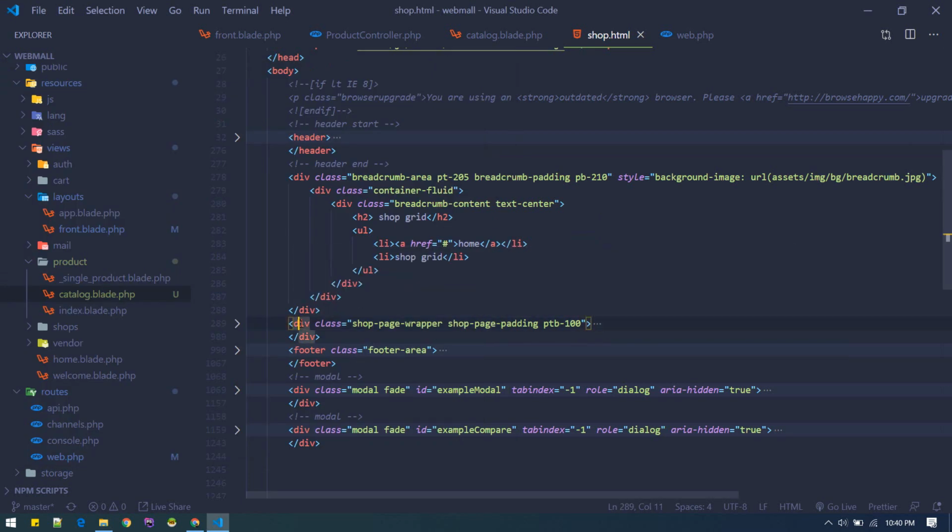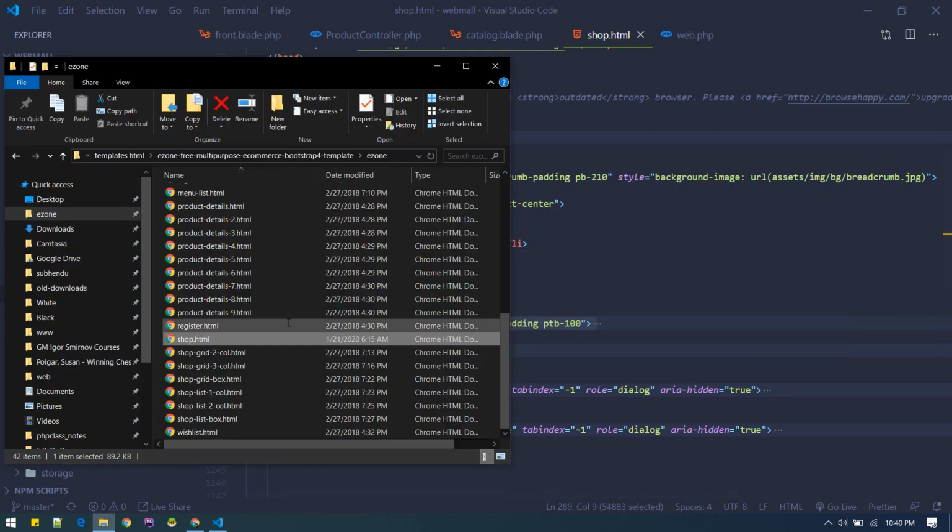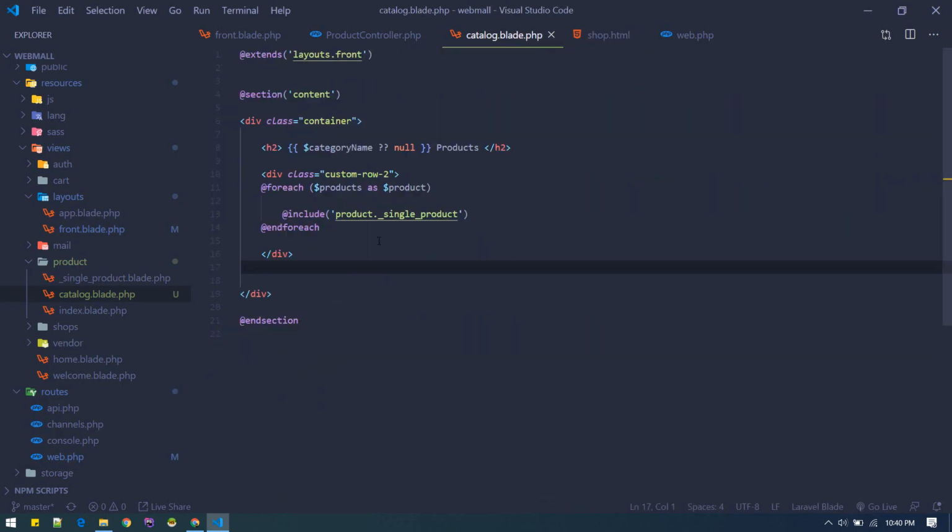So we only need this one, the shop page wrapper, and let's go to the catalog page, and here we will replace everything.